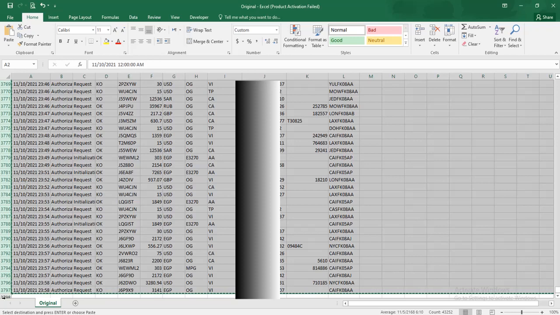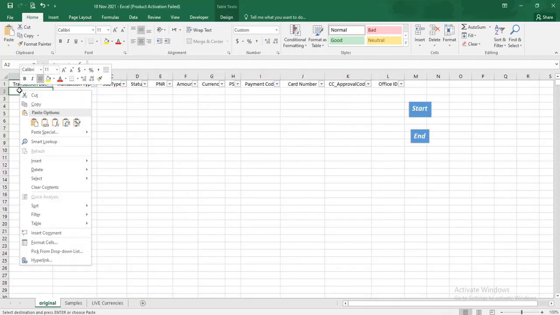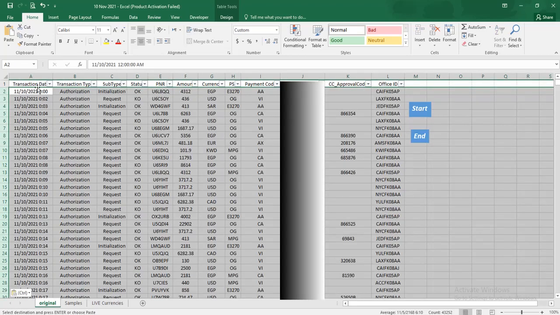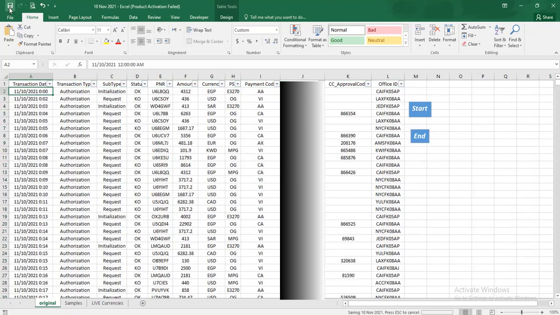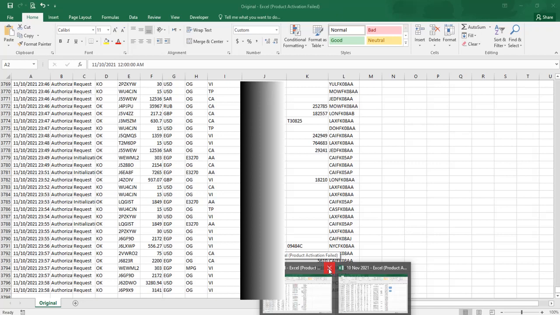We have 3,797 rows. We will transfer all of them by pasting the values inside the other file in which we will use the macros. Now we need to make many calculations on this file.